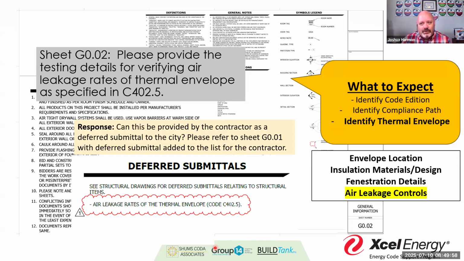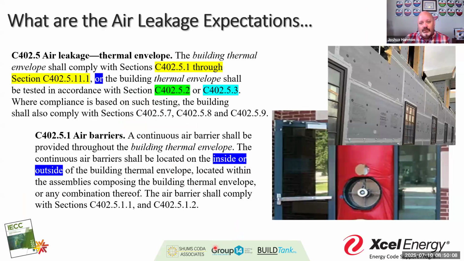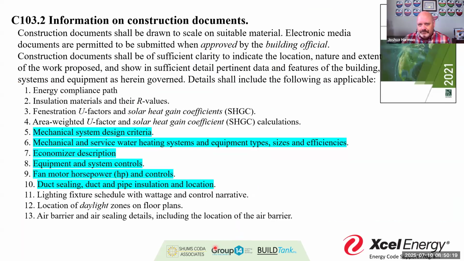So again, it came back. It's going to be a question of what method, and are we getting the consistent air barriers? We'll talk more about air barriers in a couple weeks. But again, we know there are different ways to test it. We know that there are different ways to visually inspect for it. And so how are we going to be doing that, and what are those expectations, is going to be critical to making sure that we get the right building in that process.